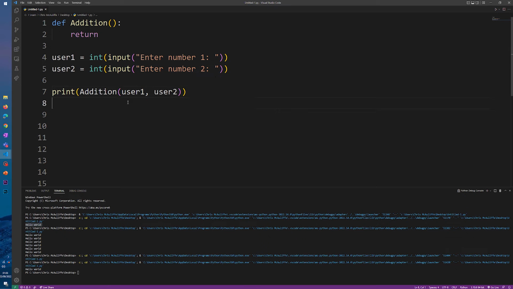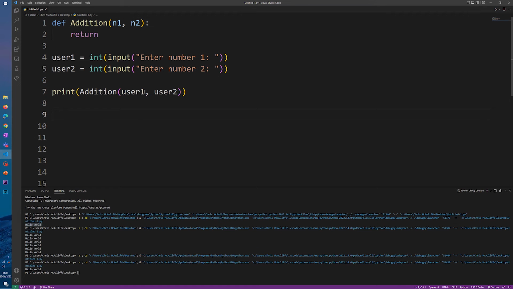Now, this by itself will do nothing but produce an error, because we have to specify the parameters in here. However, you won't always know what the parameters are when you create a subroutine. So when we don't know what needs to be stored in there, we're going to use what's called variables or parameters. I say variables because they act like variables. Let's create two of them here. We'll call them n1 and n2.